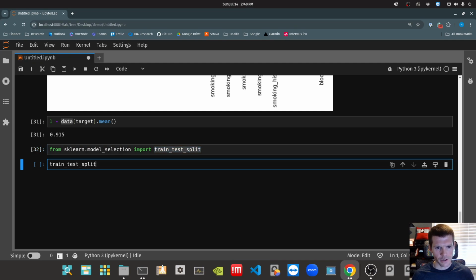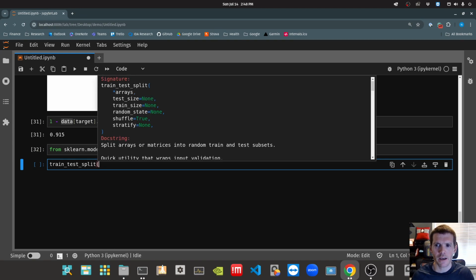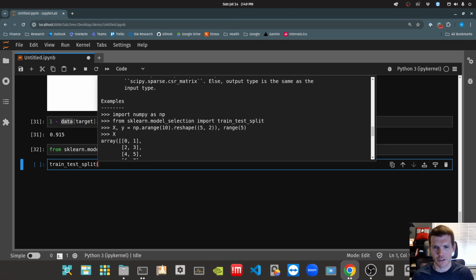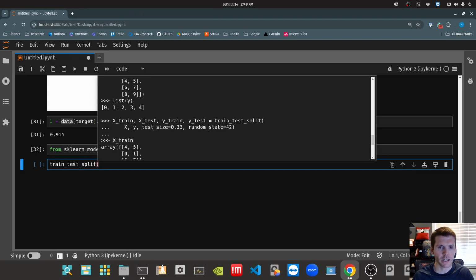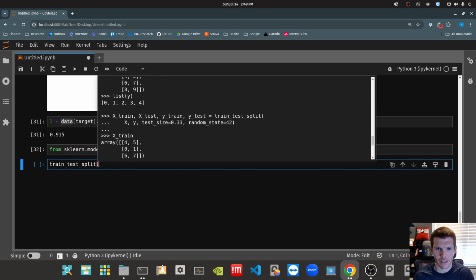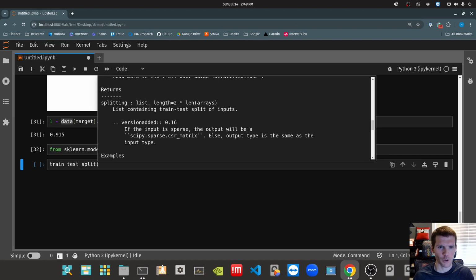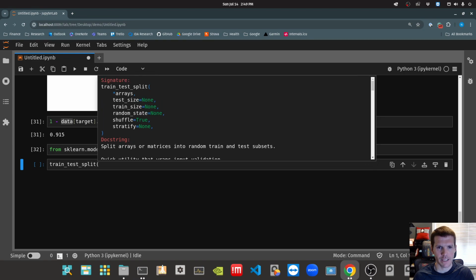All right, so let's look at train_test_split. I'm going to open parenthesis and hold down Shift and Tab to pull up the doc string, because scikit-learn, in my opinion, is one of the best libraries in the Python ecosystem as far as documentation. They have a lot of little code snippets that we can largely just copy to see exactly how things are going to work. So let's see what it takes in. It takes in some arrays. We can give it a test size or a train size, though I think you would just want to specify one of those. It will do this splitting randomly, so you can specify a random state. By default, it shuffles the data before it does that random split.